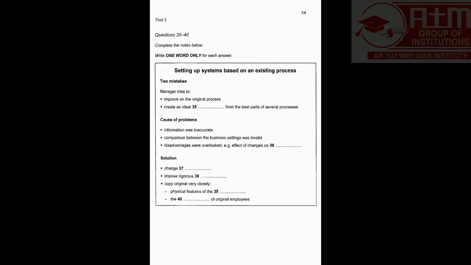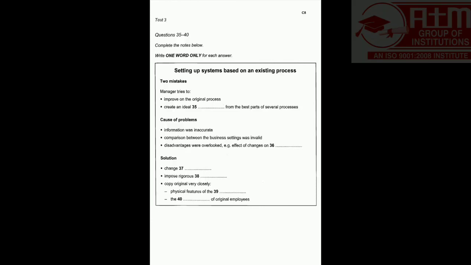So, what's the solution? Well, I don't intend to suggest that it's easy to get things right the second time. It's not. But the underlying problem has more to do with attitudes than the actual difficulty of the task, and there are ways of getting it right. These involve adjusting attitudes, first of all. Being more realistic and cautious, really. Secondly, they involve exerting strict controls on the organizational and operational systems. And this, in turn, means copying the original as closely as possible. Not merely duplicating the physical characteristics of the factory, but also duplicating the skills that the original employees had. Reliance on a template like this offers the huge advantage of built-in consistency.